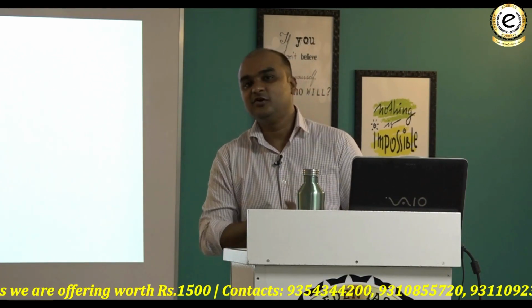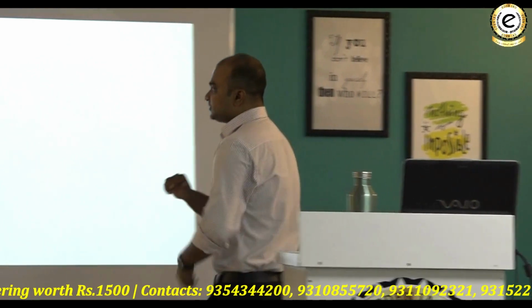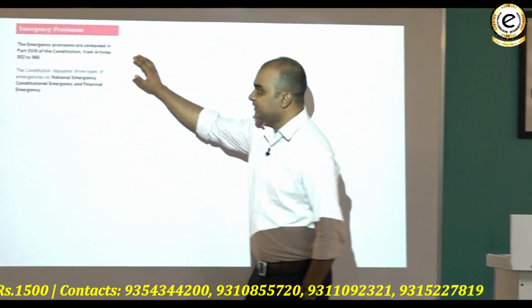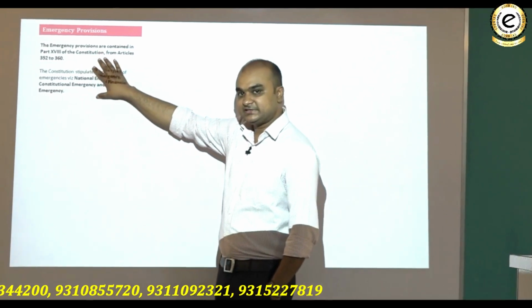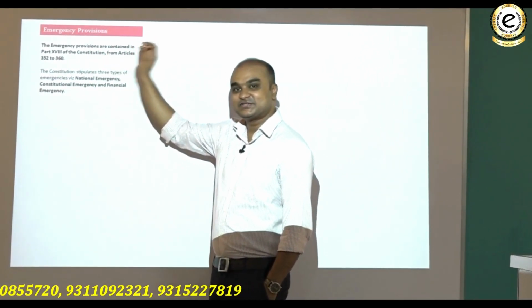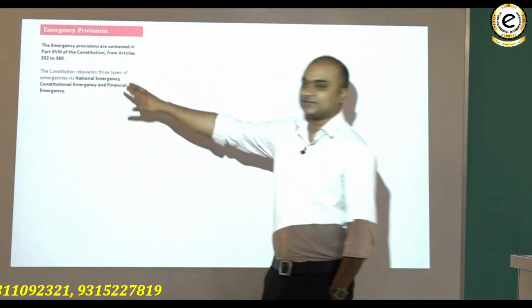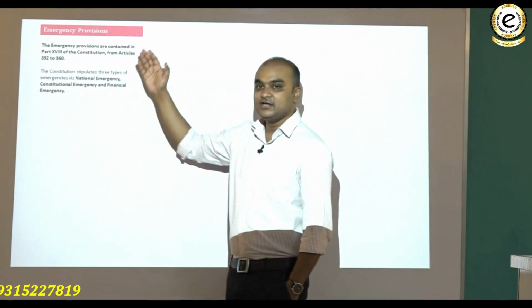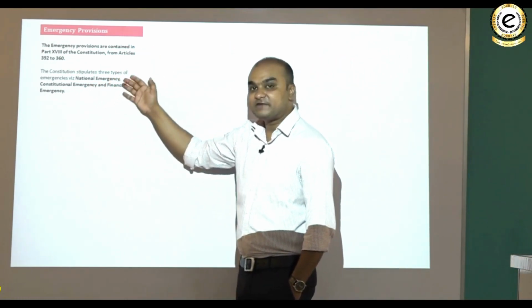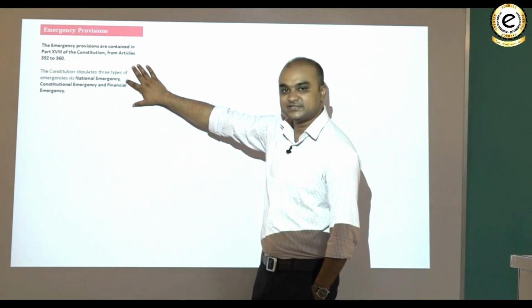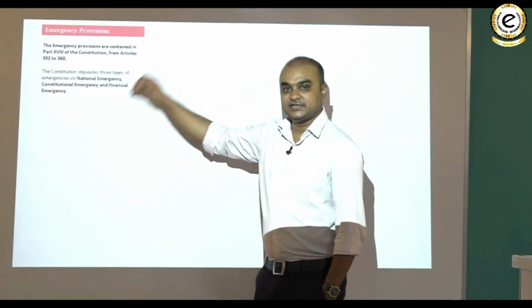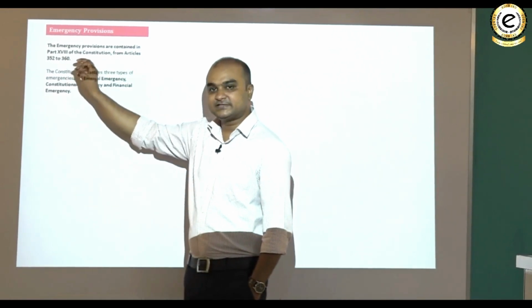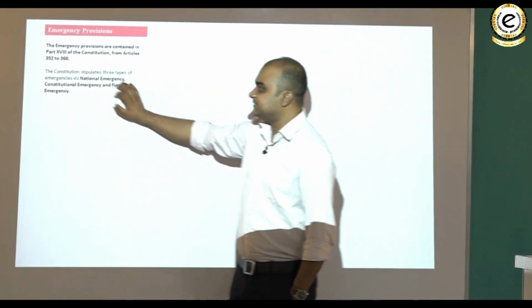So let us have a look at the emergency provisions. They are contained in part 18 of the Indian Constitution between articles 352 to 360. The Constitution stipulates 3 kinds of emergency: national emergency, constitutional emergency, and financial emergency. National emergency is imposed under article 352, constitutional emergency under article 356, and financial emergency under article 360.